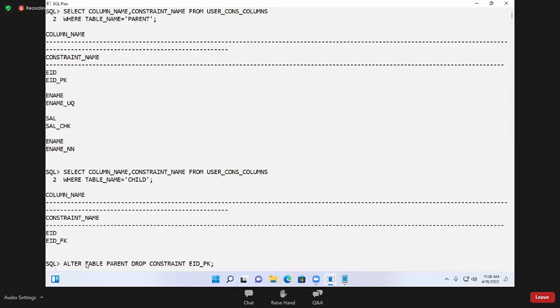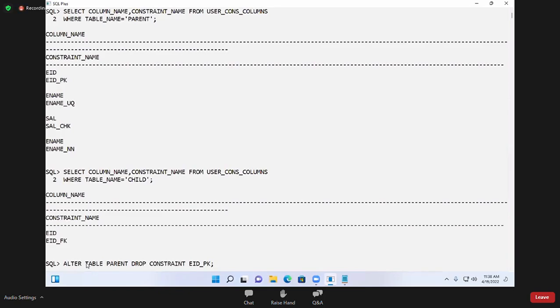But carefully observe: whenever your primary key has a relationship with the foreign key, then directly I can't drop it. Why can't you directly drop your primary key? Because your constraint has a relationship with the foreign key.